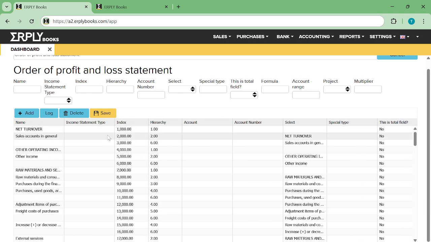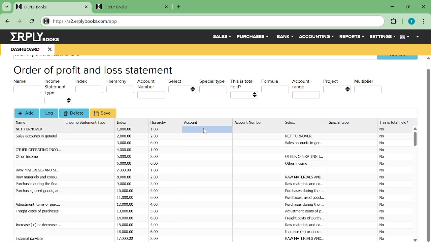So if I set here 1000 and the next item I set as 1100, then the accounts will have index of 1001, 1002 until 1199. So this will never be added because there are more accounts than the index allows. So give some space over here. 1000 is enough.